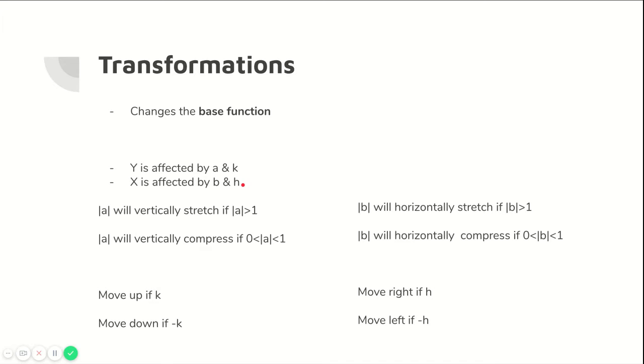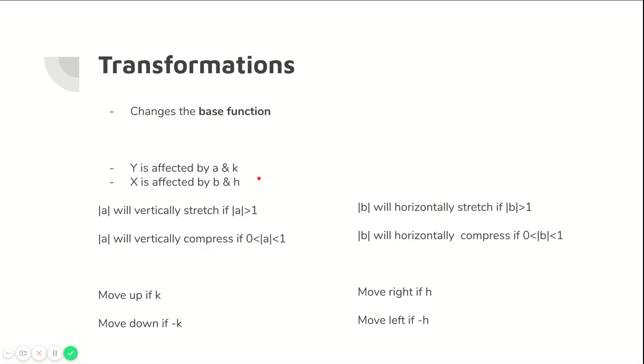An easy way to remember this is when a teacher is asking if this is a vertical or horizontal stretch or compression, you can just remember that because y is affected by a and the y axis is vertical, a will vertically stretch. And the same for b, because it is correlated with the x axis, it will horizontally stretch or compress.